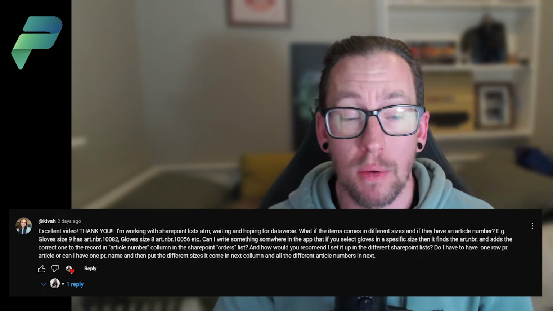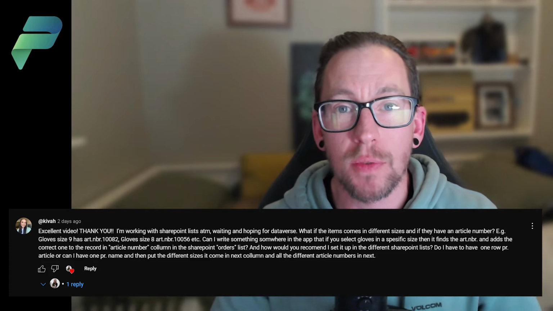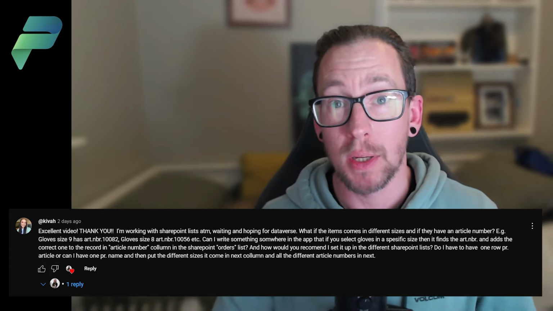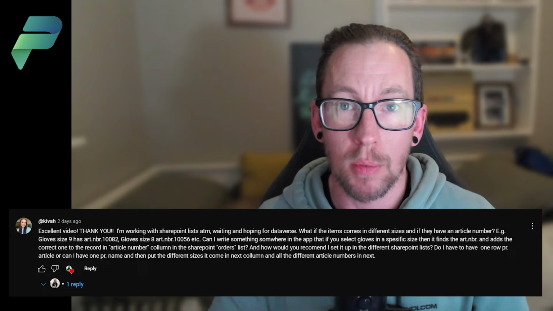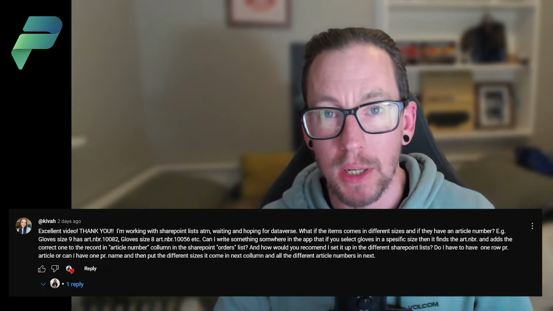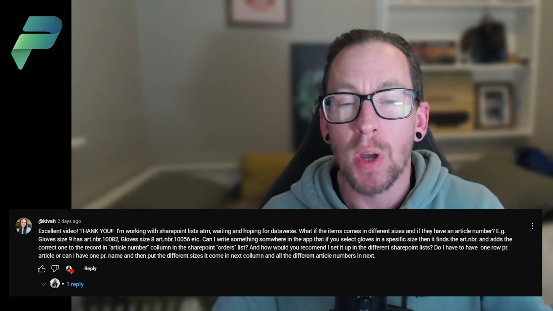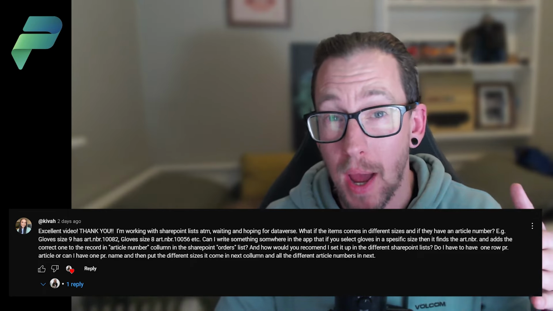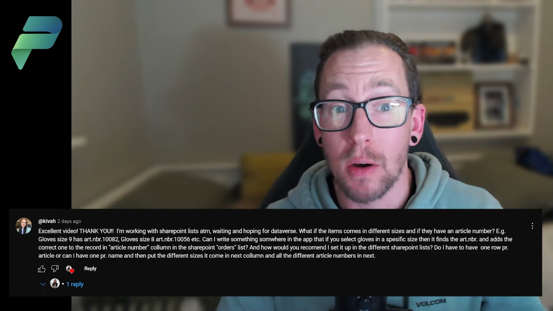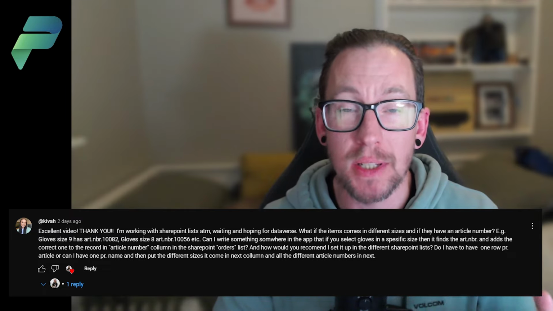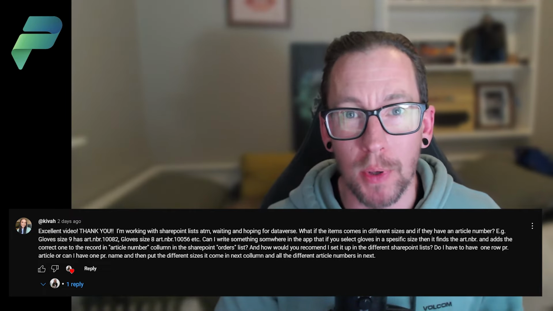Kiva also pointed out that for her scenario, each of those different sizes has an article number. Now this is like a background ID that's probably used for invoicing or for stock collection, so they know exactly where that item is and which item has been bought. So we can't do that with our current model. So we need to work out how we are going to implement an article number and different sizes into that Catalogue app, and we're going to use SharePoint Lists.